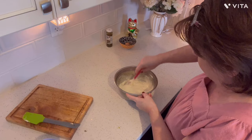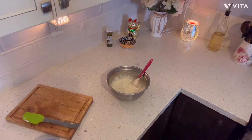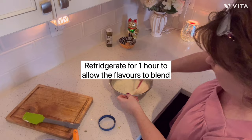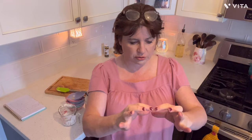I didn't rinse my capers — it didn't say to, so I didn't. It might need more mayonnaise; my measurement might have been off because of the way it fell into the cup with gaps. The original recipe makes three cups, but you can freeze this up to six months. You can put some tartar sauce in those little snack Ziploc bags and freeze them — take them out when you're having fish and chips or whatever.